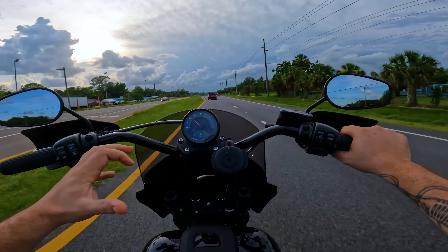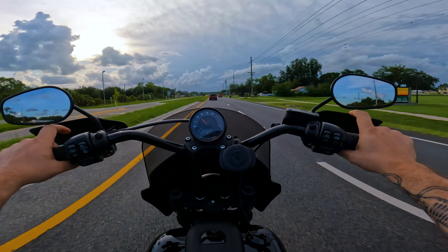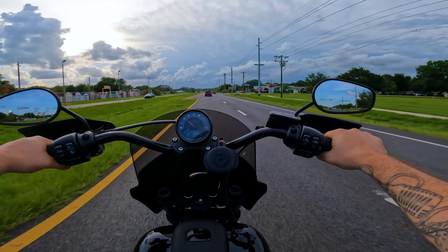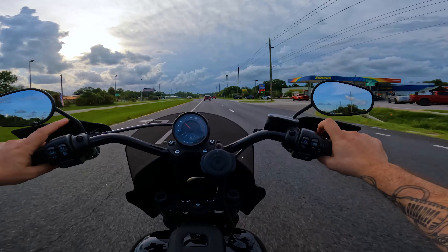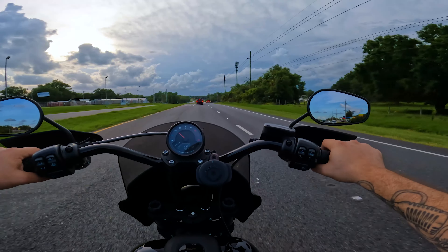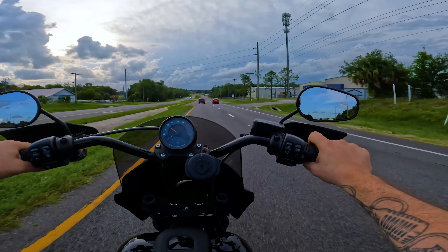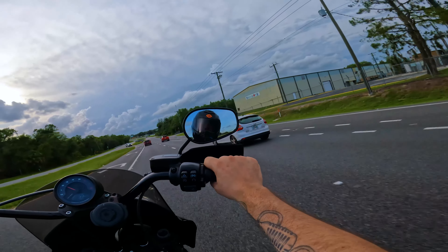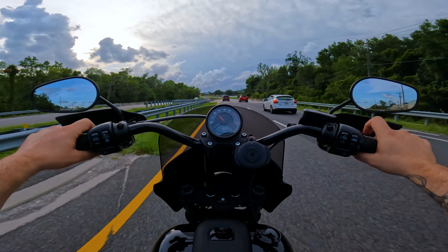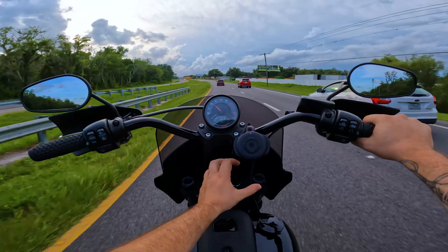The fairing looks cool — high quality, good and stiff on the bike. I also got these Memphis Shades hand guards, which are great for blocking bugs or rocks that bounce up from the road and nail your knuckle. Also, in my other videos I had the mirrors flipped upside down — that's a no-go when you're six-foot-five. I was literally looking at the side of my arms. Flipping them back up right-side-up I can see a whole lot better, and I think it looks better too — more of a club style.